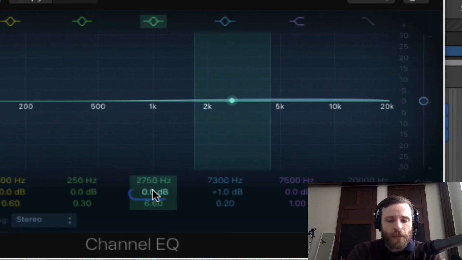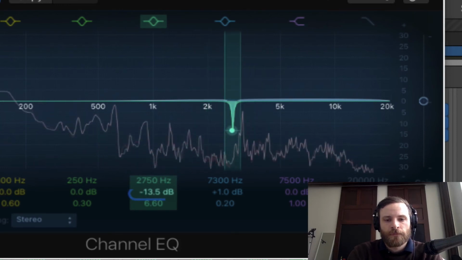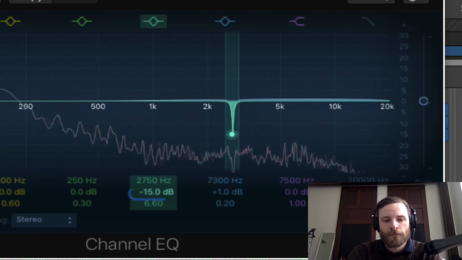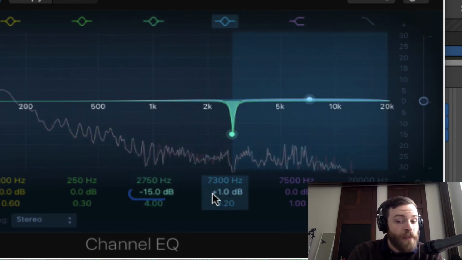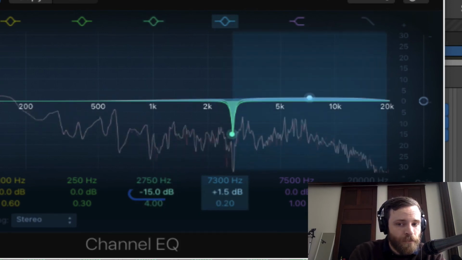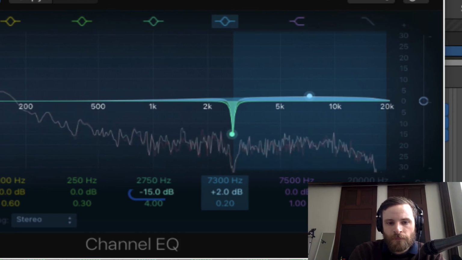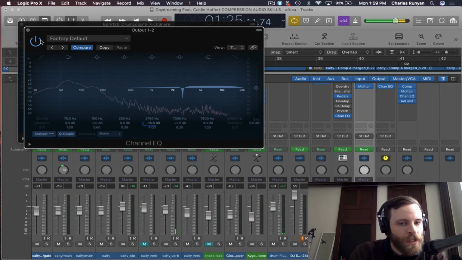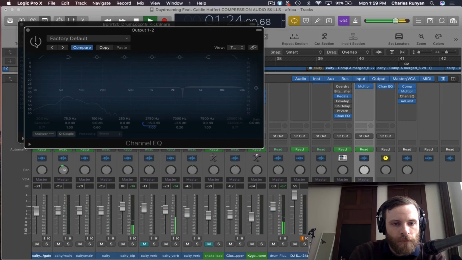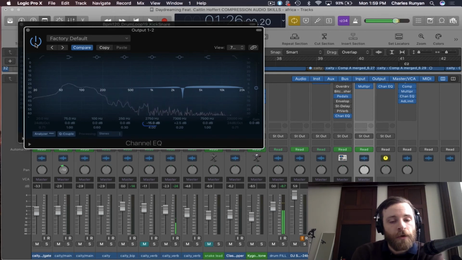So I can try to pull that out. And let me start by just bringing it back to 0 where it was and then kind of bring it down so I don't do too much. And maybe I want to compensate a little bit by boosting the highs. All right, so let's listen to that little loop without it on. With it on. I think a little bit cleaner and a little bit better.